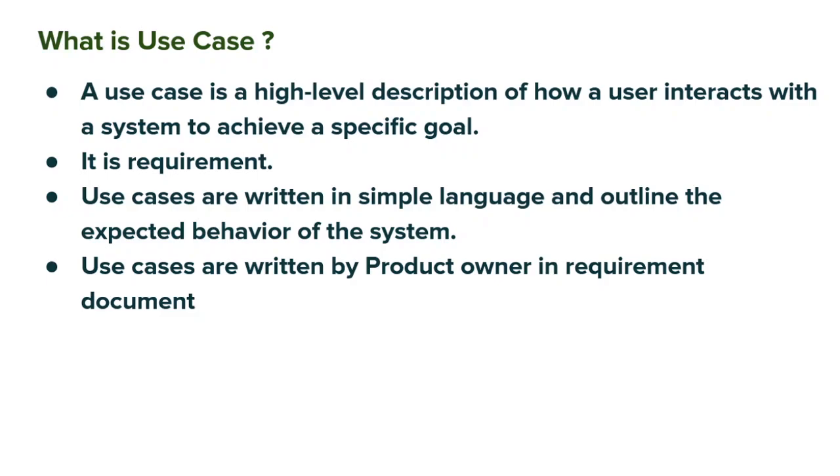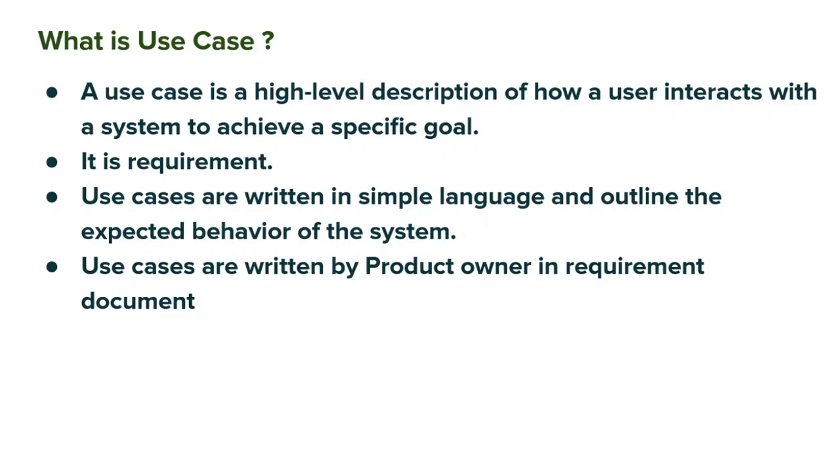What is a use case? A use case is a high level description of how a user interacts with a system to achieve a specific goal. In short, a use case is basically a requirement. Whenever a new feature comes, there would be some new behavior. To achieve that specific outcome, how the user will interact with that feature comes under the requirement, and it is called a use case.